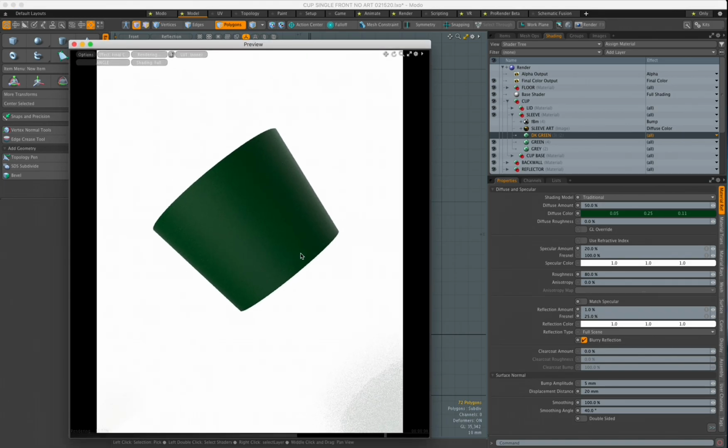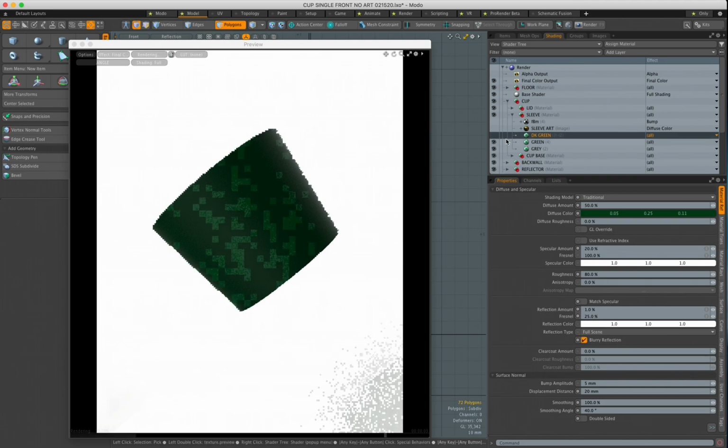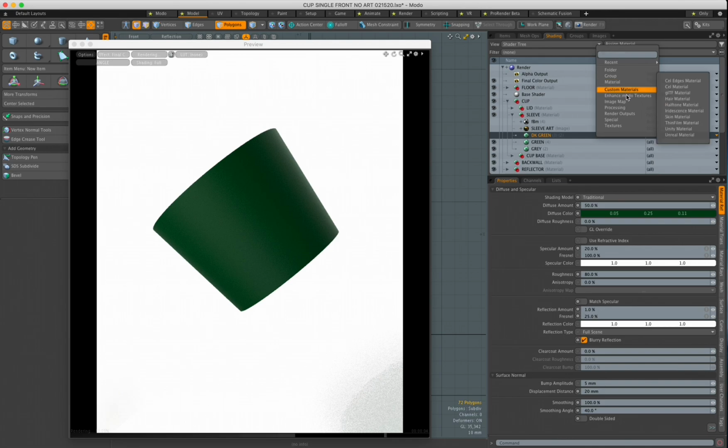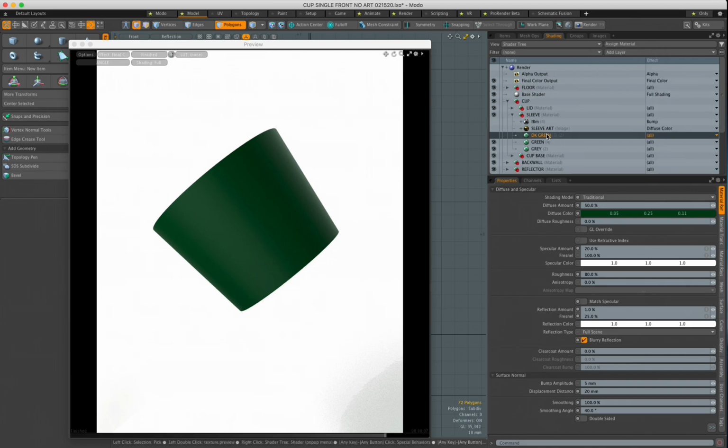The light green was for the actual sleeve, and then we have the dark just to make the logo a little darker than the actual sleeve itself. So you go again to add layer, image map, load the image, go into the sleeve folder and just get the JPEG and bring it in, which I did previously here.